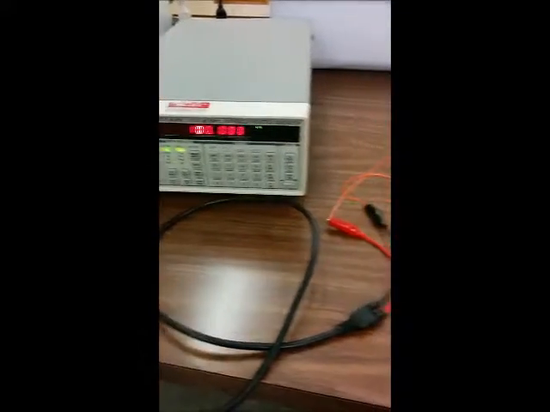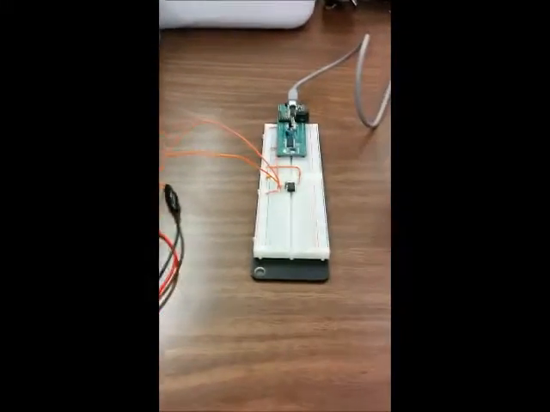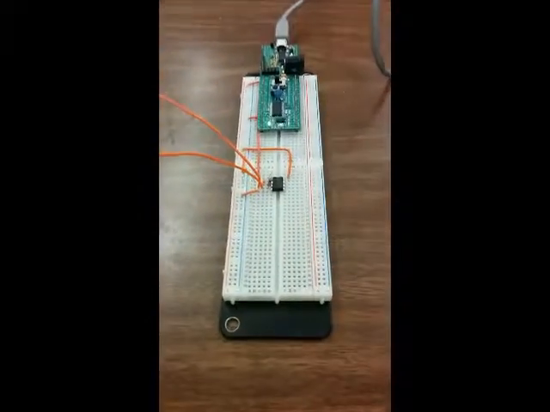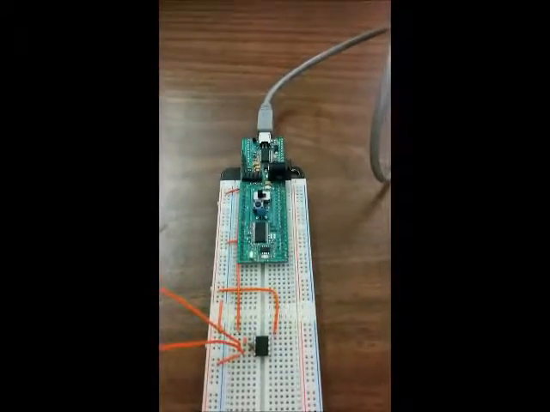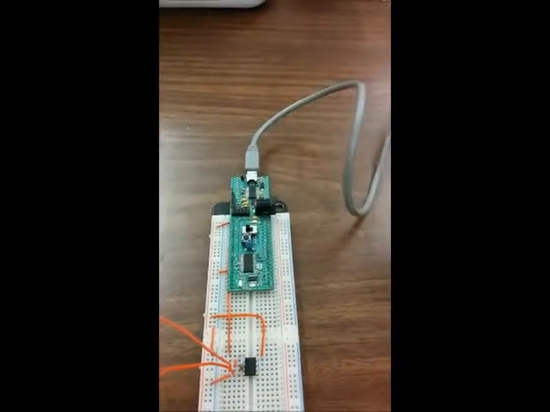Test signals are generated using a function generator. These are received by the signal processing circuit, consisting of a single op-amp buffer and a low-pass filter to remove high-frequency noise. The MSP430's ADC converts these signals and then transmits them via UART to the computer interface.